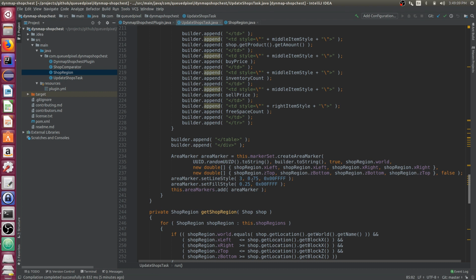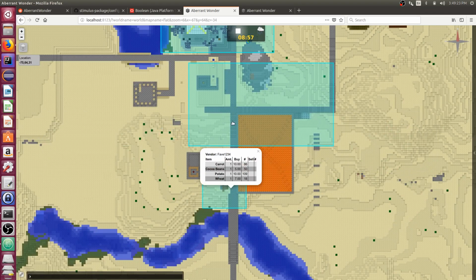So I think we have width of the line, 3 pixels, and then transparency. So 0.75, mostly opaque, but some degree of transparency. And the fill style is 0.25, so mostly transparent.